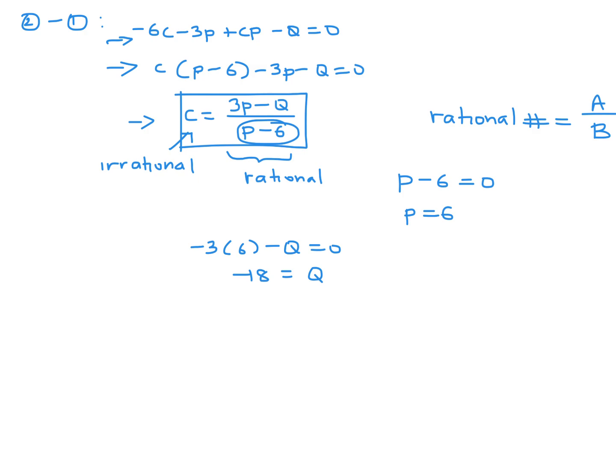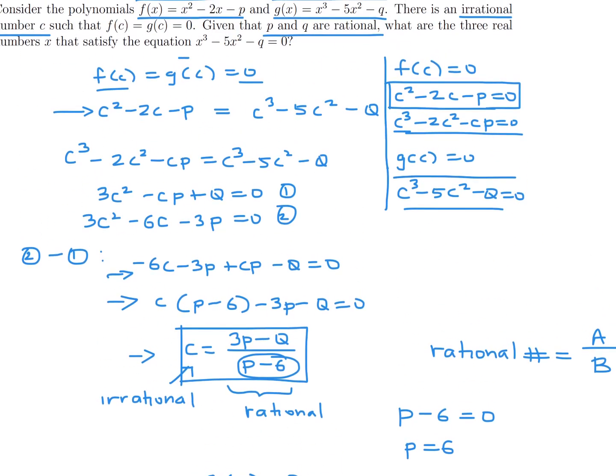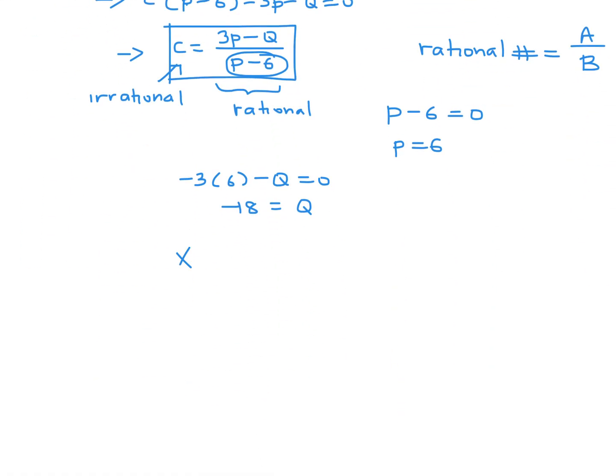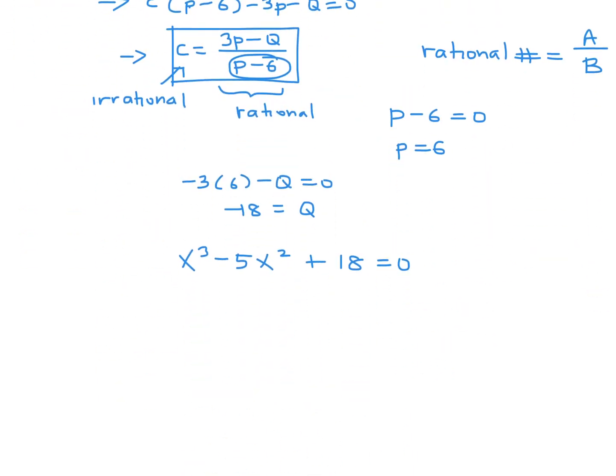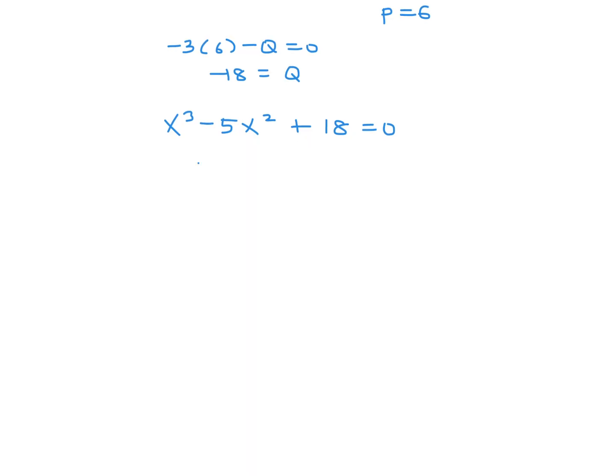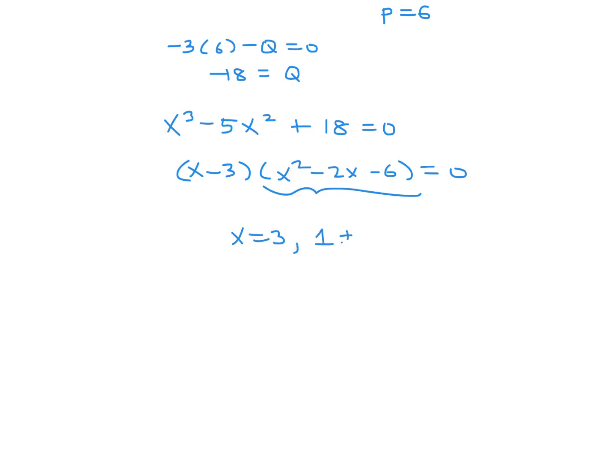Yeah. And at this point, we can easily solve this equation since we have the value for q. So then we have x to the power of 3 minus 5x squared, and q, there we go. Let me just double check that. That was minus q, so it's minus 18. Okay, so then we just solve this. Factor this out, and then I think you're going to use a quadratic on this guy, and therefore x will be 3, and then the roots are going to be 1 plus or minus root 7 when you use a quadratic. So these are the 3 roots, if you remember what they're asking.